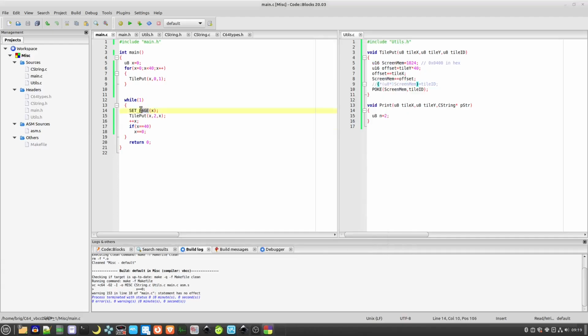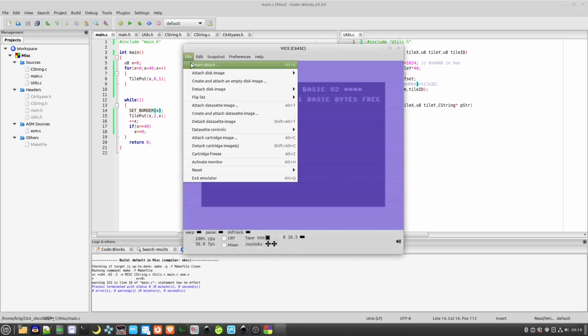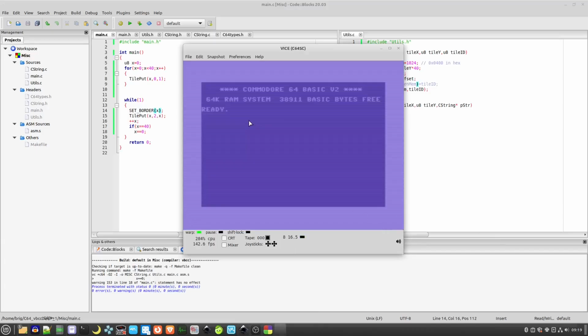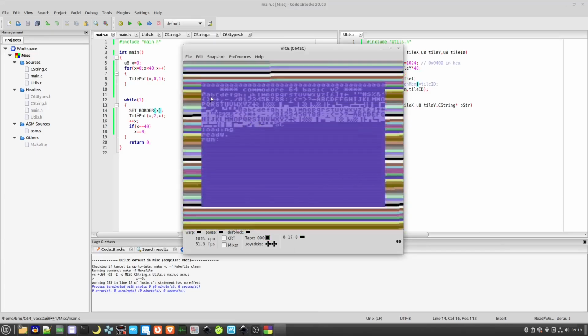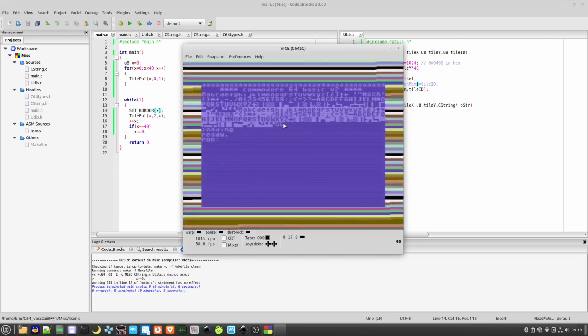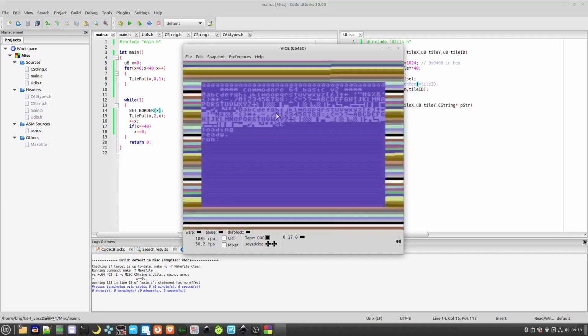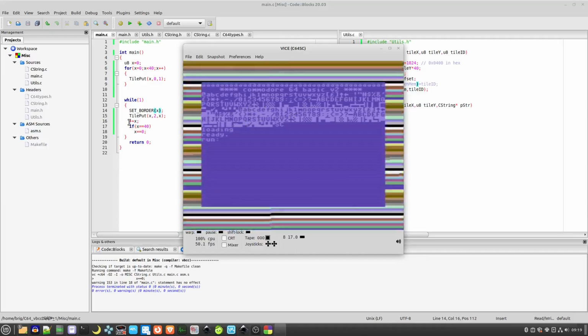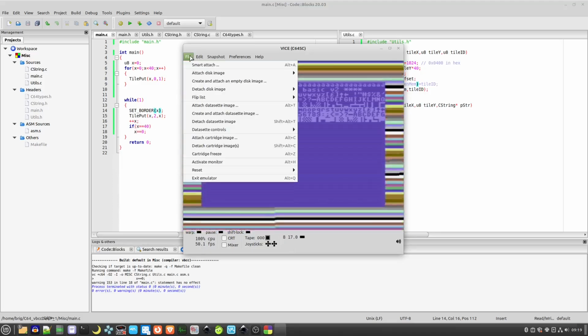In fact, we'll put that to border, because otherwise it will look pretty nasty. And then this is happening so fast, it's literally drawn all of these tiles to the screen. As there's a bug there.